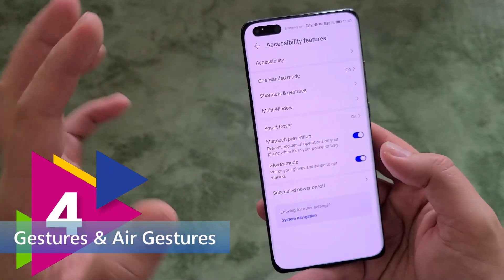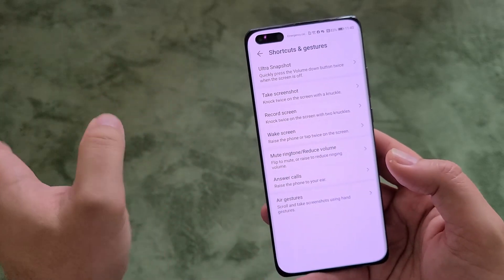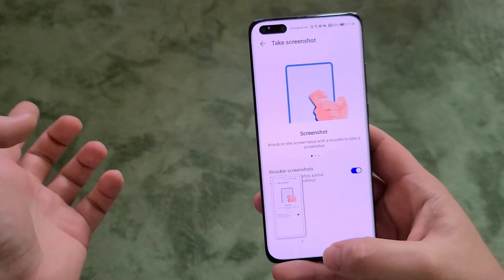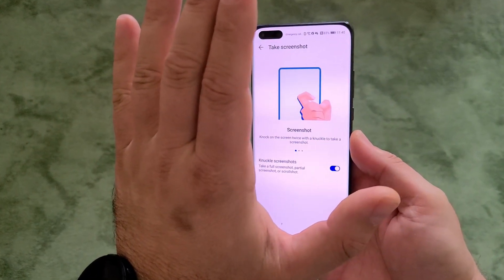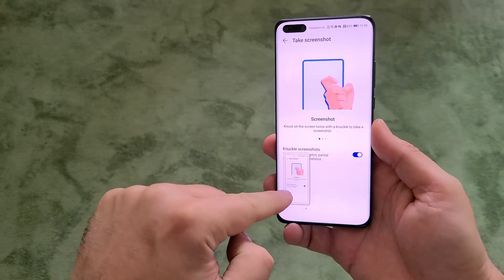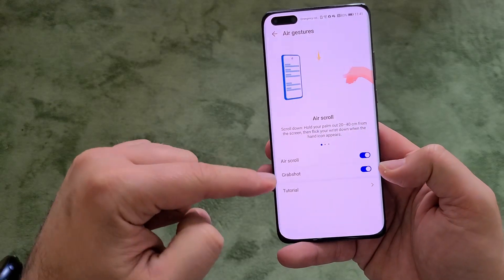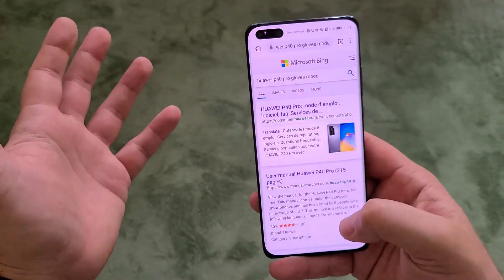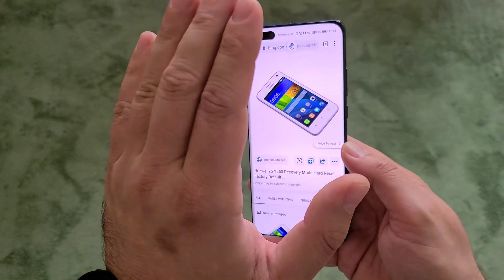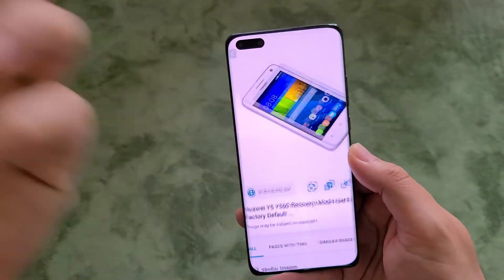While in the accessibility section, go to shortcuts and gestures. There you'll find take screenshot, record screen, wake screen, and more. Under take screenshot, you can use a knuckle tap — just knock on the screen and you've taken a screenshot. But there's also something called air gestures. You position your hand in front of the phone until a hand icon appears, then hold a fist and boom — an air screenshot. So if you're washing dishes with dirty hands, you can still take a screenshot just like that.